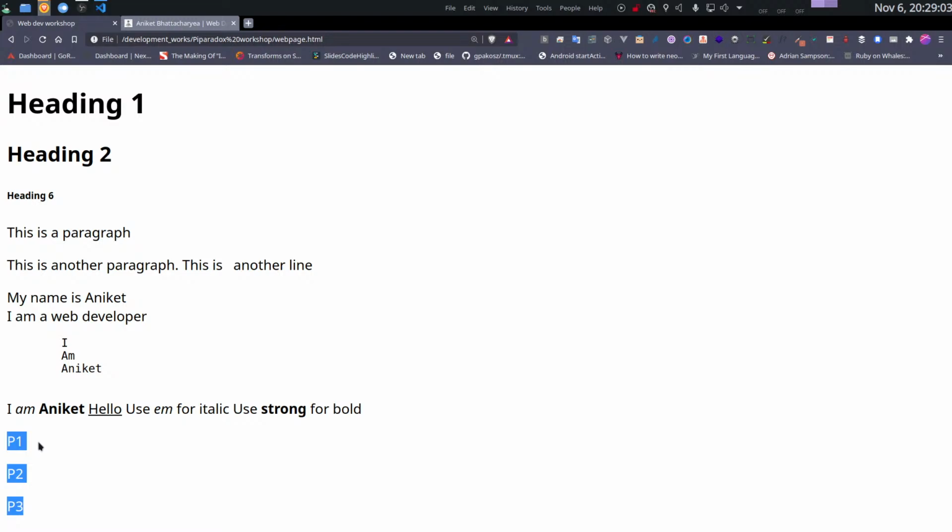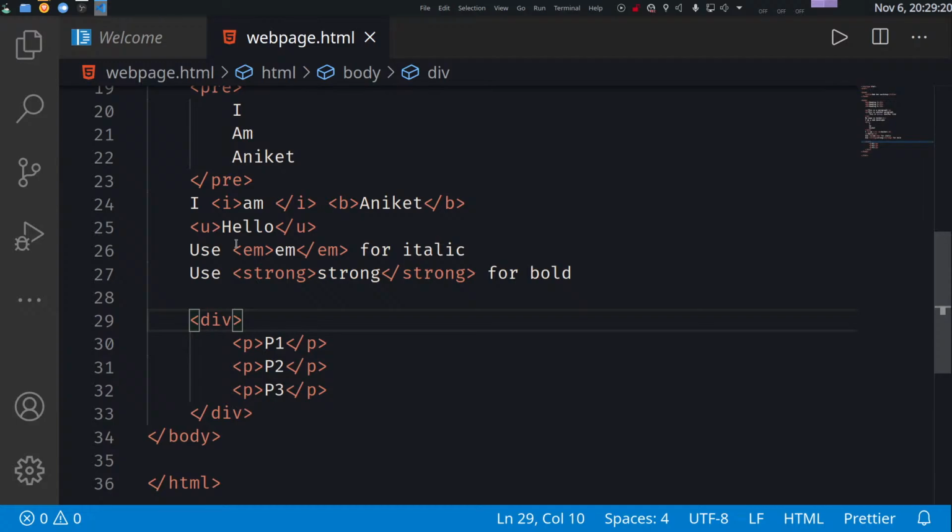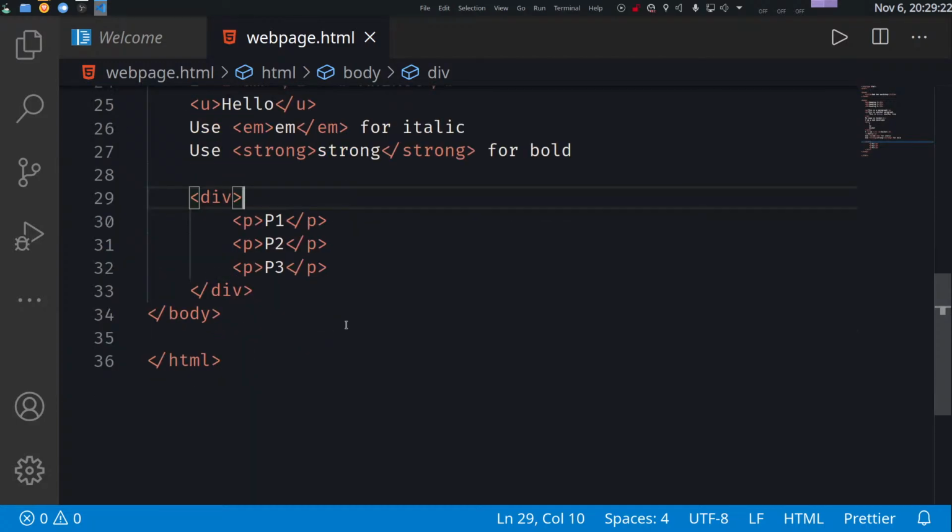But because the div is there, this actually has some other meaning. This meaning is related to the search engine or the software that visits your website, and generally not to be seen by the user. And you will learn more in the advanced workshop about the semantic meanings of HTML.